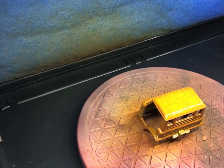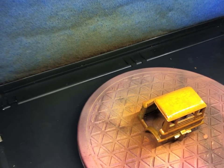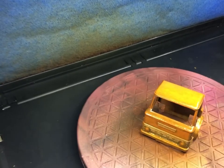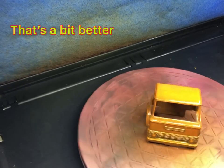Yeah, so I was having a few issues with the airbrush there. It was clogging up and splattering and spitting, so I just had to stop and give it a little clean up. Seems to be working out. It's still not perfect, I need to do something to it, but it is a bit better.